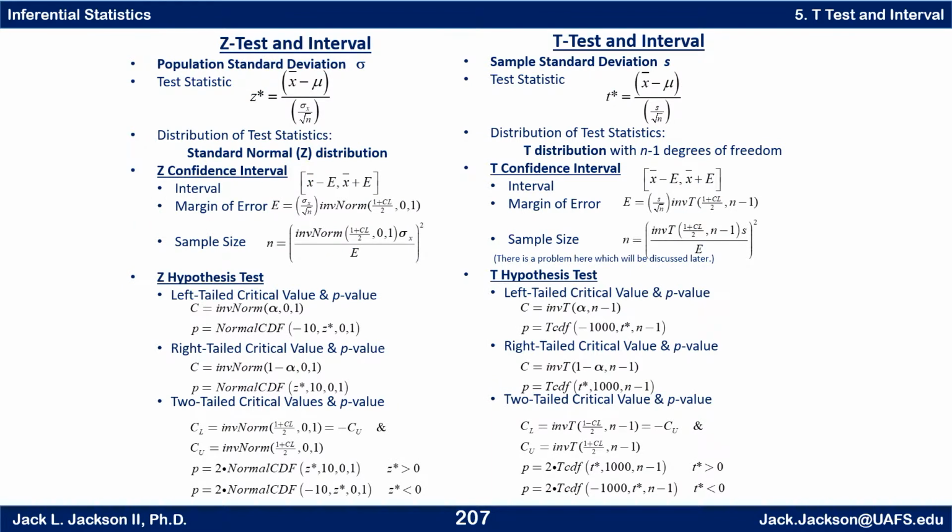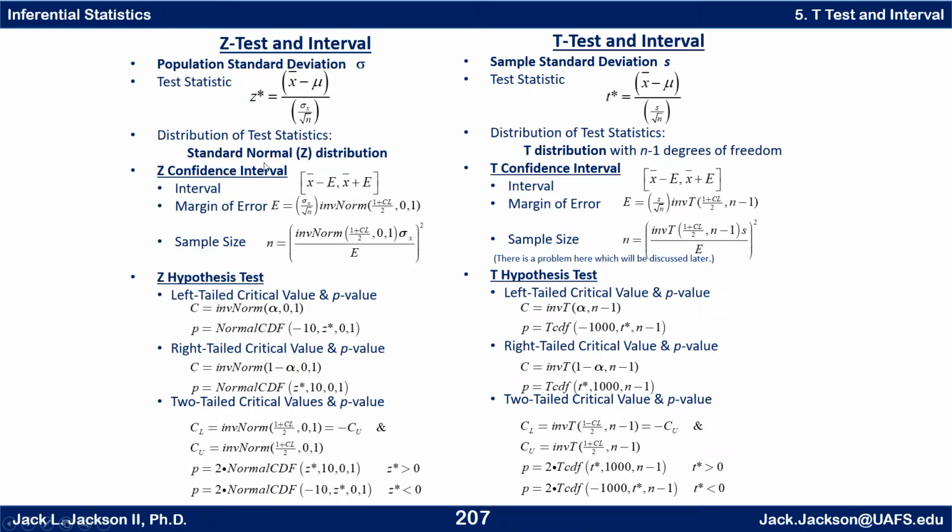So there's a lot of stuff on this slide, but on the left you will see the formulas that we used for the z-test and z-interval. On the right, you'll see the modified versions that we end up using for a t-test and t-interval. And if you look, there's very little change. The test statistic, z star, is x bar minus mu over sigma of the x's divided by square root of n. The only thing we do is change sigma of x's to the sample standard deviation of x. We change population standard deviation to sample standard deviation, and then that is t star, our test statistic.